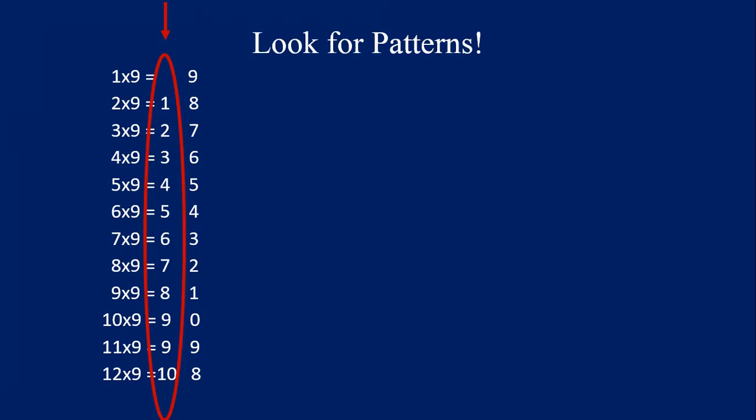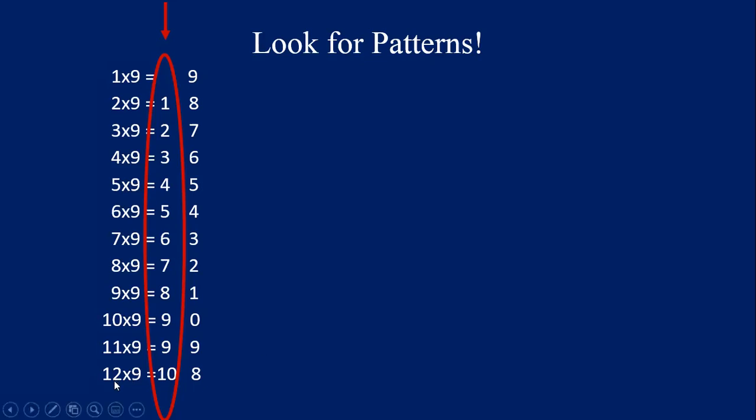All right, so these are some more fun patterns to look for. If you get stuck, write your equations in order, and you can count down in the ones place and up in the tens place, and that will quickly give you the correct answer again. All right, now let's use these patterns to help us solve even more equations. Let's keep going. We have 12 times 9 equals 108.